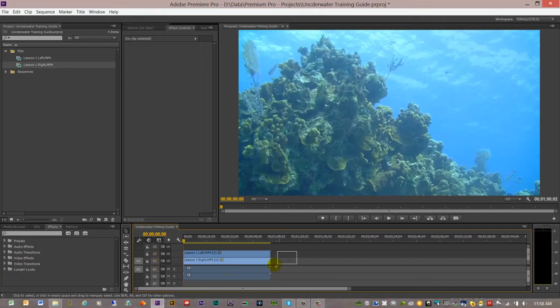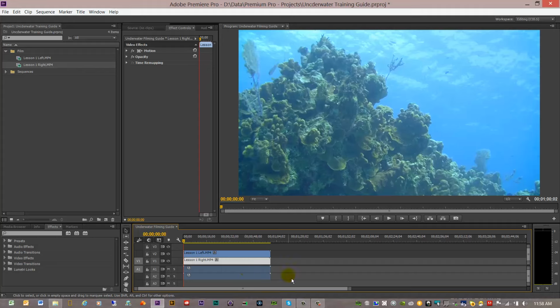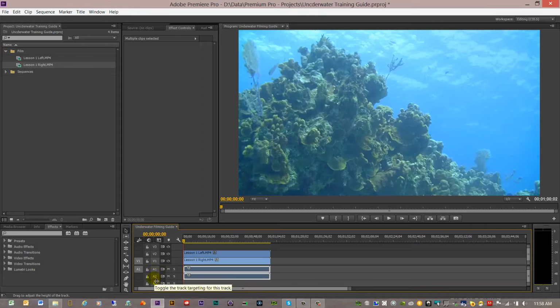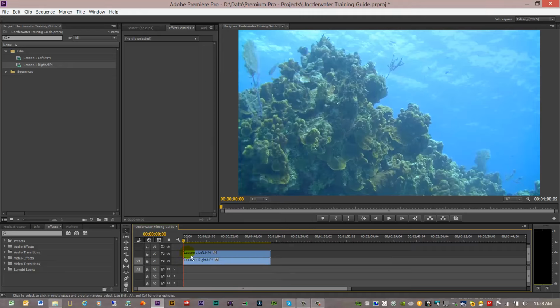I'm just going to highlight all these clips, and I'm going to unlink the audio from the video because I don't care about the audio related to the underwater filming. I'll highlight the two audio streams here under Audio 1 and 2 that are linked to the two pieces of film, and I'm just going to clear those. So now all I have in here is the film.